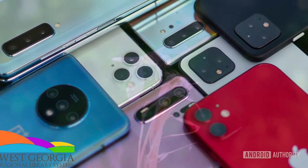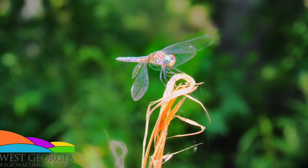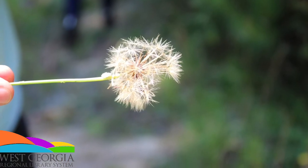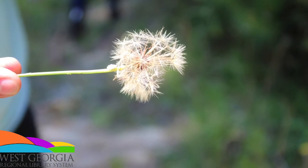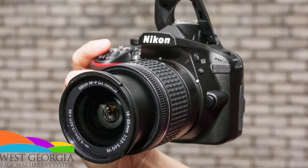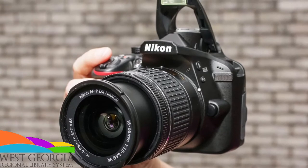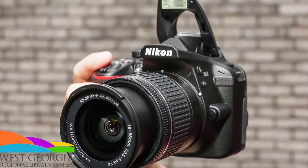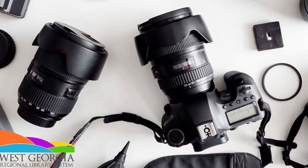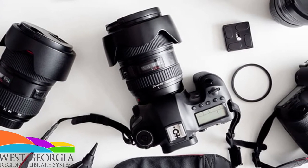That being said, I don't want to discount point and shoot cameras. DSLR cameras are really great if you're trying to do any kind of fast photography, if you want those really gorgeous images with blurred-out backgrounds, or if you want to catch the snow falling — that kind of stuff. It's worth sinking money into, but you do have to be aware that it could be anywhere between $500 to thousands and thousands of dollars. They are much more fragile than a point and shoot or a phone camera, and they also require extra lenses that you have to purchase, which the lenses themselves can be thousands of dollars.